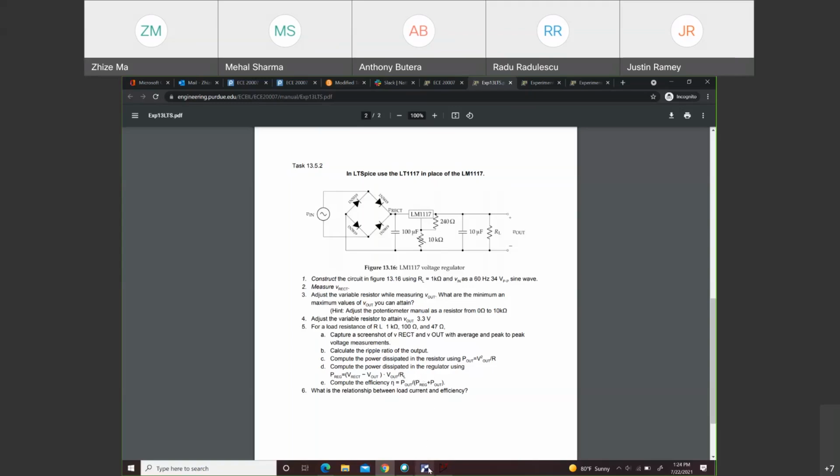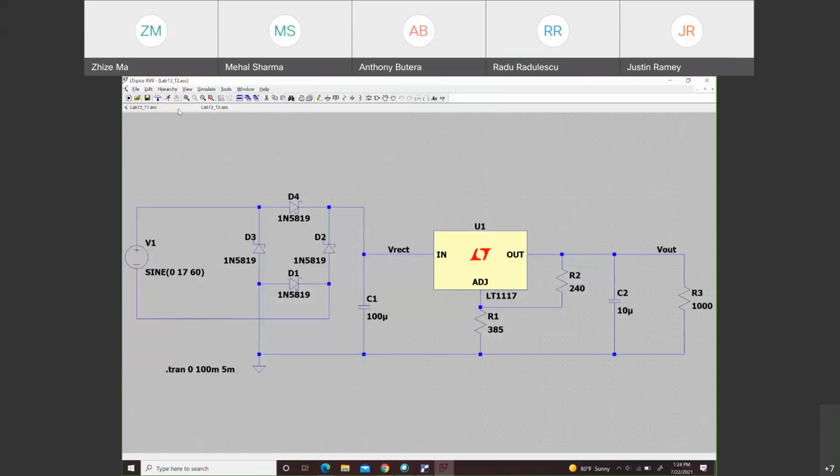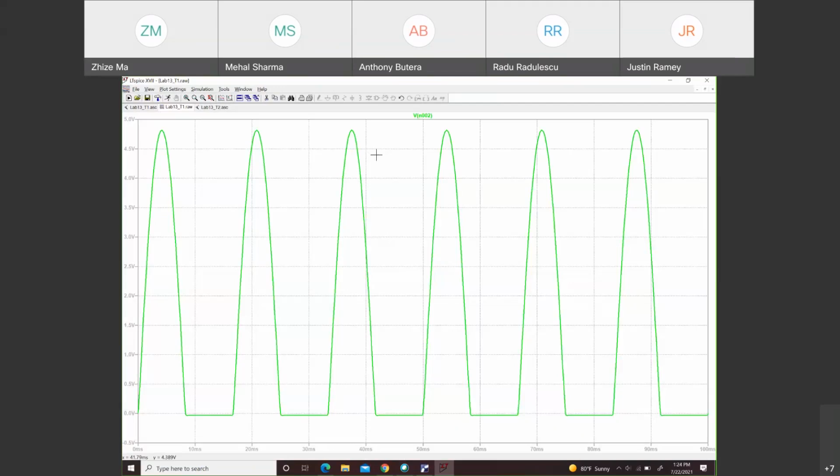For example, after you get this plot, you can do some measurements. One way is to let LTspice help you measure the average value. You press the Control key on your keyboard and then click on the title of the plot. Then you'll have something like this.